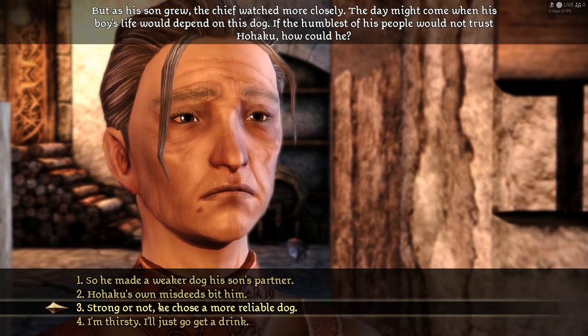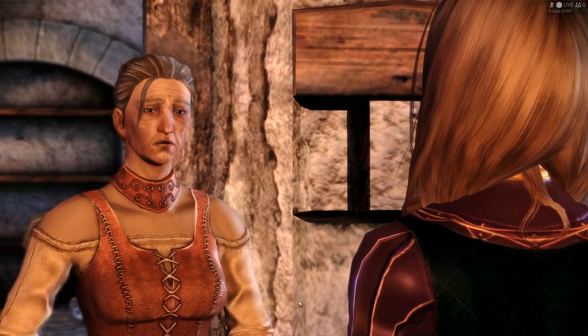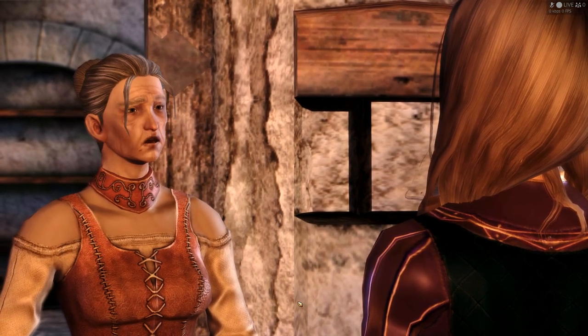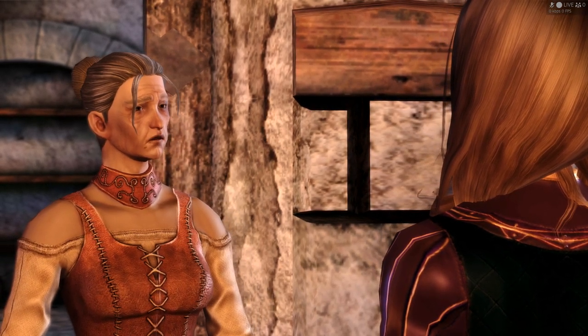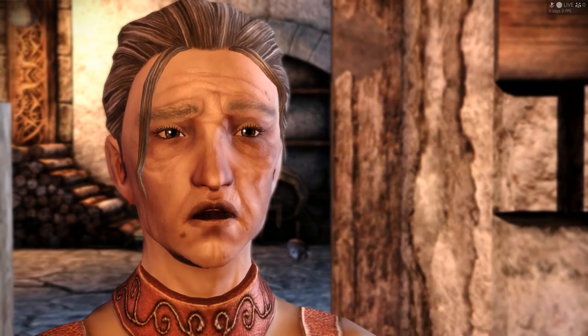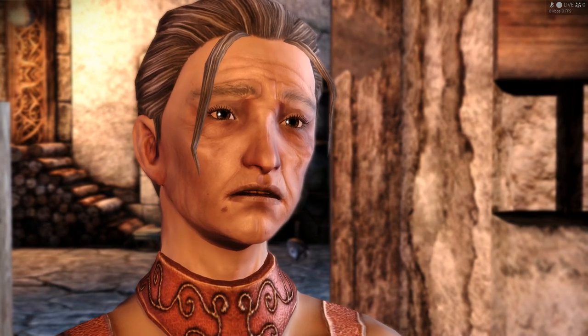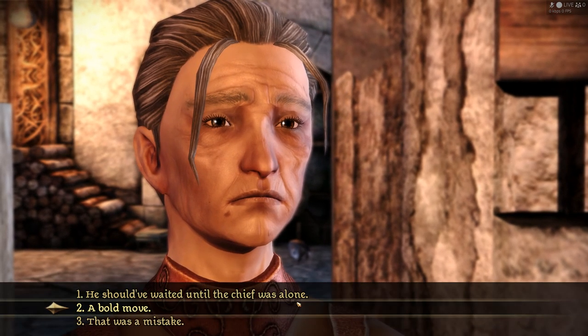Strong or not, he chose a more reliable dog. When the day came, Hahaku sat proudly waiting to be called, but the old chief chose Hahaku's brother as his son's hound. Hahaku was shamed, but felt no remorse. So great was his rage that he darted across the fire pit and bit the chief's hand.